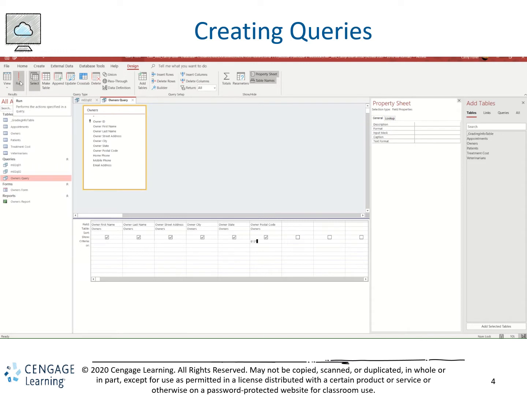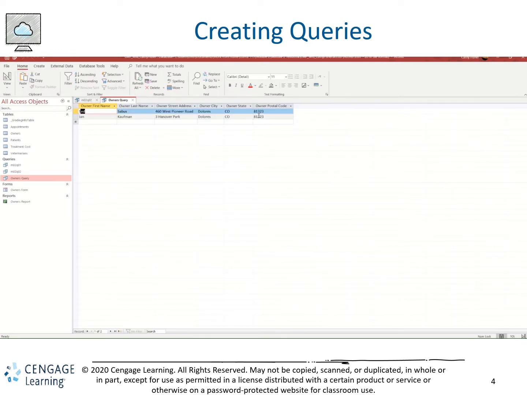And I'm going to run it first. That shows there's 81323, there's 2 owners that live there, but I might not want to actually show the postal code in my query, so that might not be necessary.